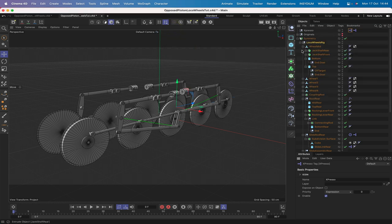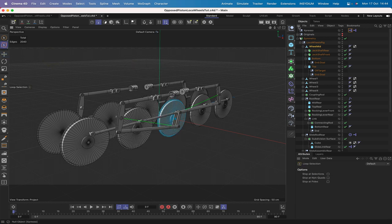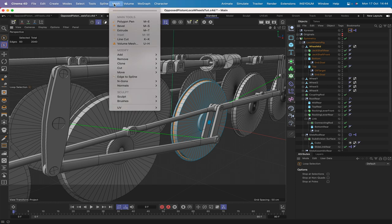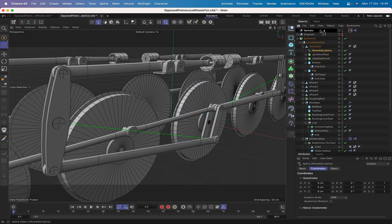But before we get to that stage, what we're going to do is select our mid wheel here. Go into edge mode and, let's just deselect everything. And we'll select, let's just get a bit closer actually so that we can see what we're doing. We're going to select this edge here. And we're going to use this and turn it into a spline. So we'll come into our mesh here and we'll say edge to spline. We've created our wheel mid spline, so we can remove this.